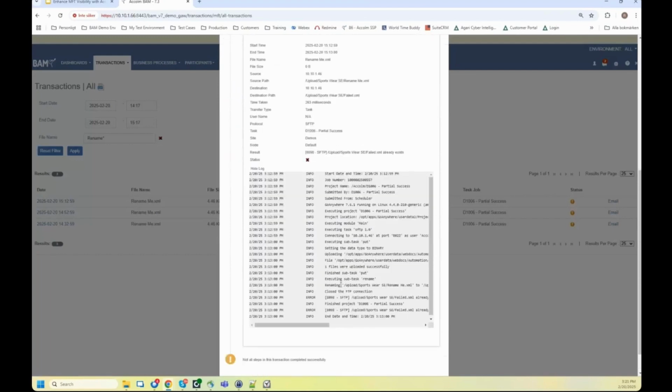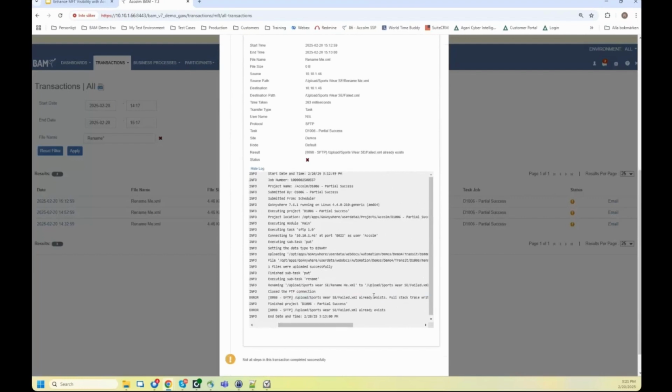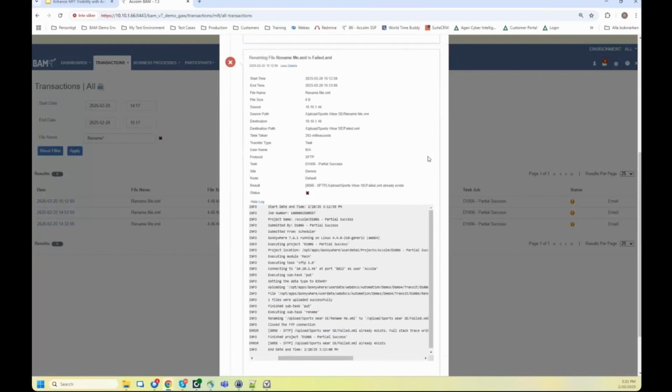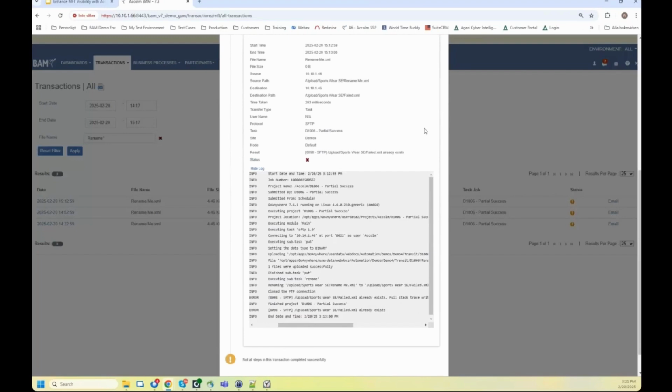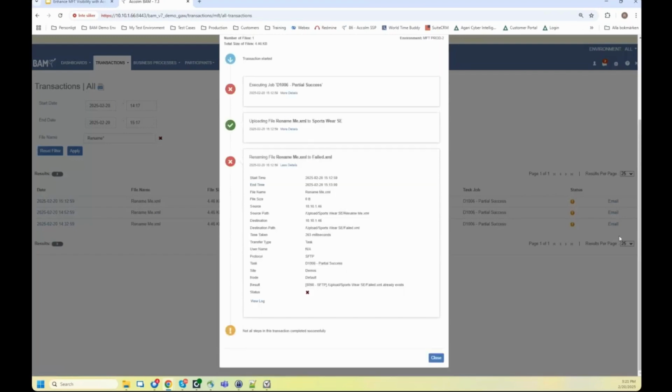And now it's really just repeating at the end of the day. We have failed because the file already exists, and we have that information over here already. But this is honestly a very useful section to have.